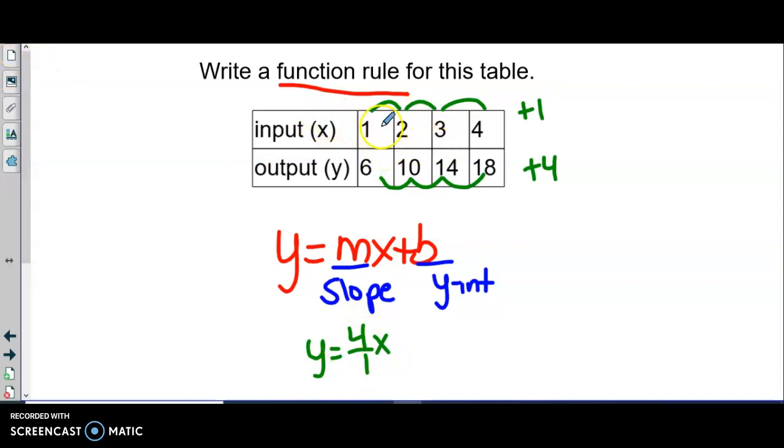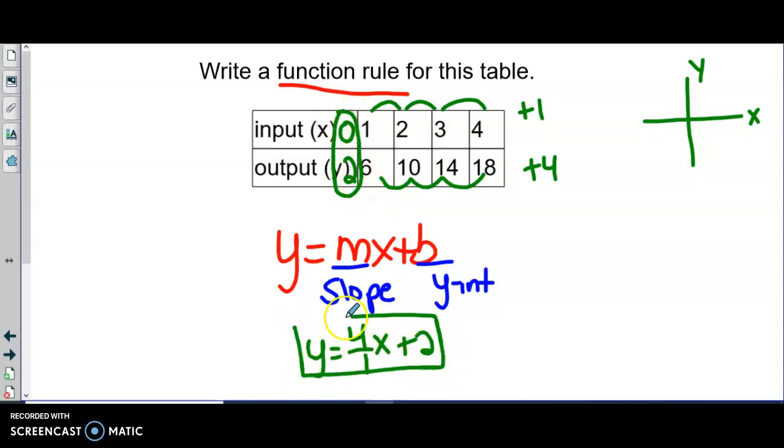And then for the y-intercept, usually what we look for, if it's going to cross the y-axis, the x value has to be 0. So wherever it is on the y-axis, the x has to be 0. In this table, we don't actually have where x is 0, but we can follow the pattern to figure out what it would be, right? So if I go backwards 1, I would need to go backwards 4. So 6 minus 4 would be 2. So in this case, my y-intercept would be at 2. Usually, if you look at a table, it'll have 0 for x, and then whatever the y value is your y-intercept. If it doesn't have 0 for x, then you need to continue the pattern until you find what that would be.